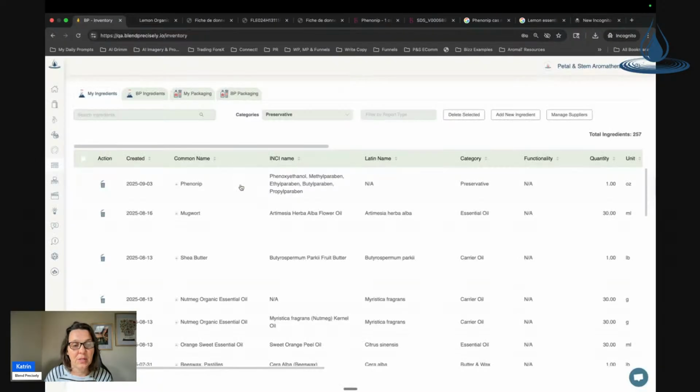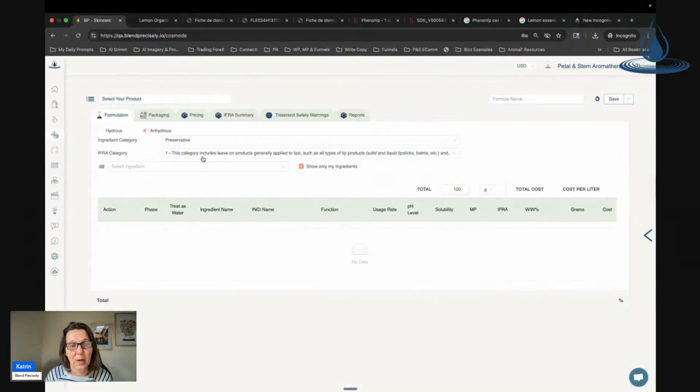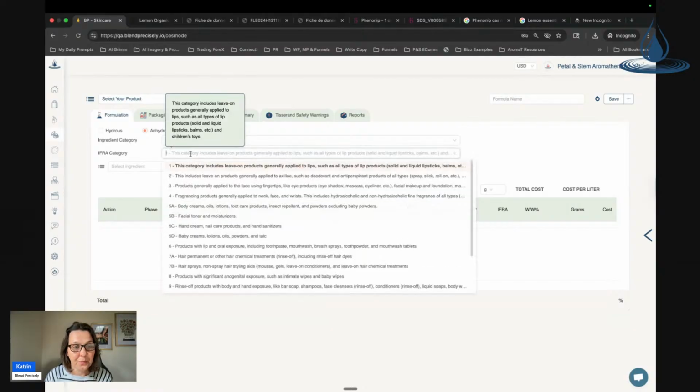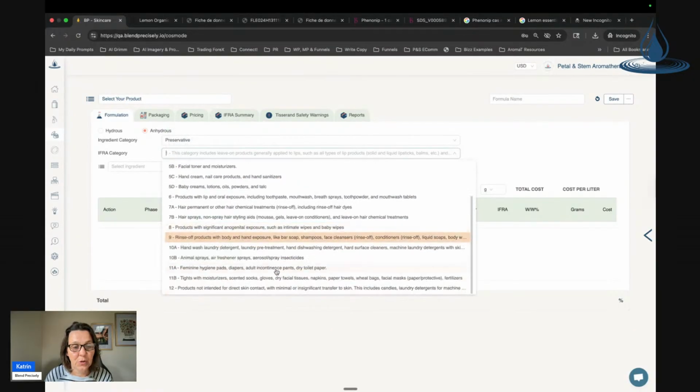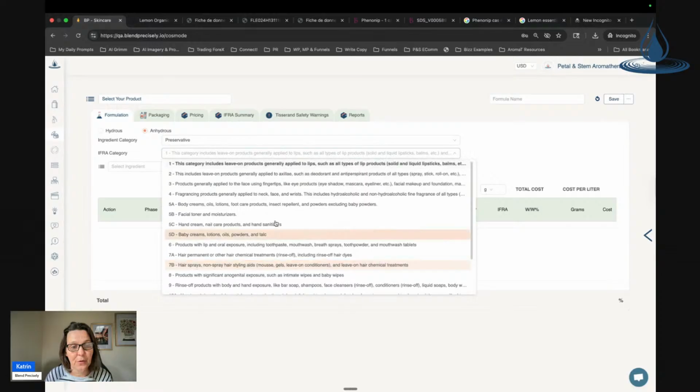And we have all these different categories in skincare as well, right? So when you're here, you know you have 12 different categories for IFRA. If you're creating a body cream, if you're creating a lip product, all of these have different rules on how much you can use of each of the constituents you have in your products. So this part is maybe not as sexy, again, but it's super, super important when you sell products. So remember to give it a try.